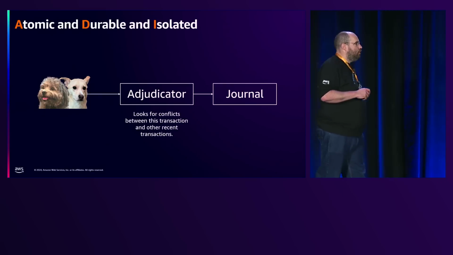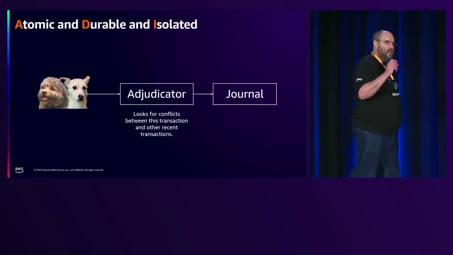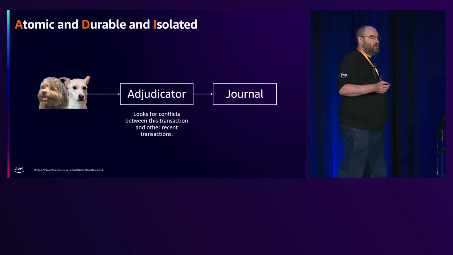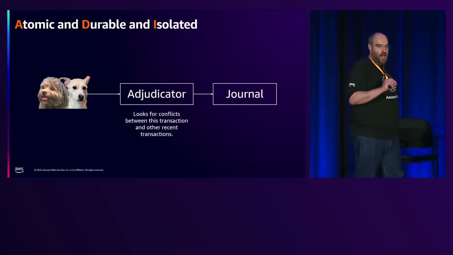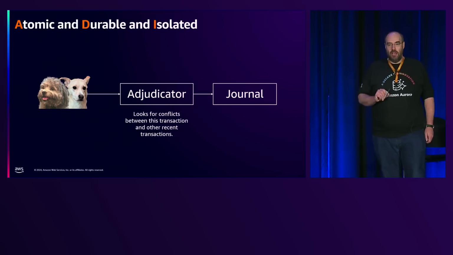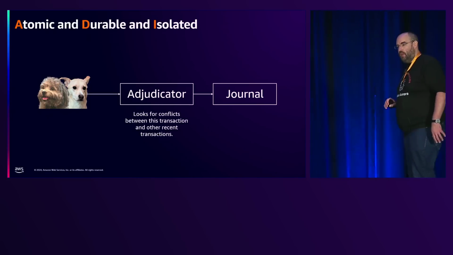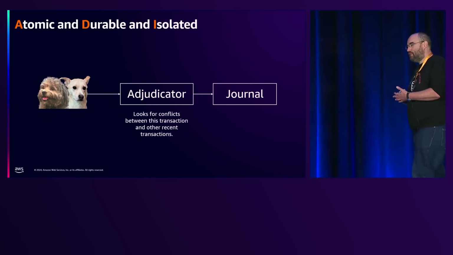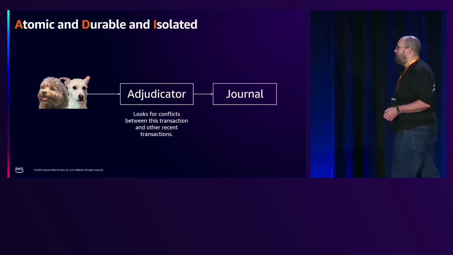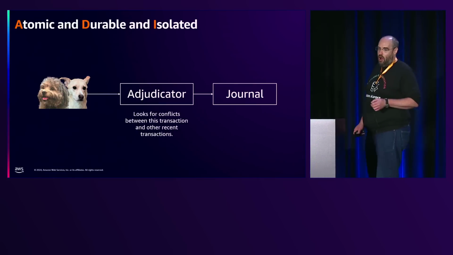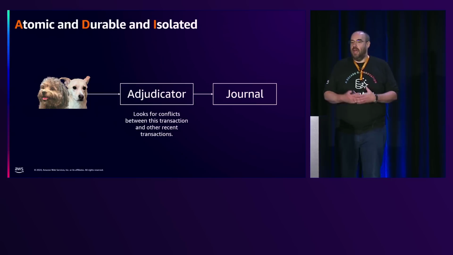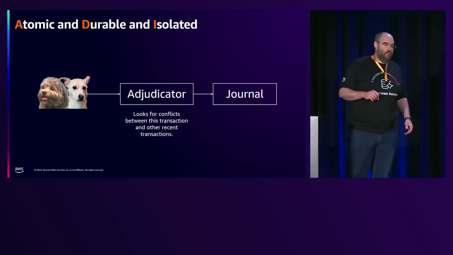But now we also have to solve isolation. What if there's another transaction trying to insert these same rows, the rows with the same IDs? Imagine there's a unique index on this table. How do we make sure that this transaction and that transaction that conflict don't both commit? And this is the third part. This is isolated. And we do that in our architecture with another service, another piece of the architecture, another distributed layer. And you're going to see a lot of that in this talk.